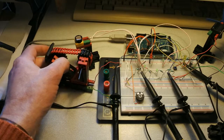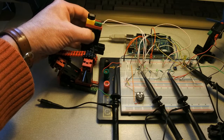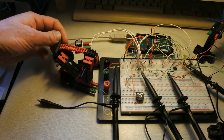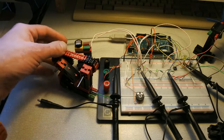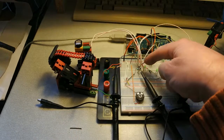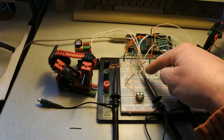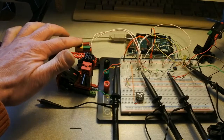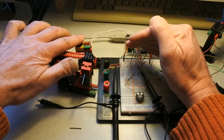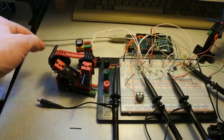Alright, now this chain has been adapted and seated. The situation for the photo resistor has been changed as well, so that it fits nicely under this chain cover. And I have replaced this little jump wire by LED and this resistor to the ground. So now what happens here, as you can clearly see, and let me cover with my hand, and this should be happening when I drive the motor.